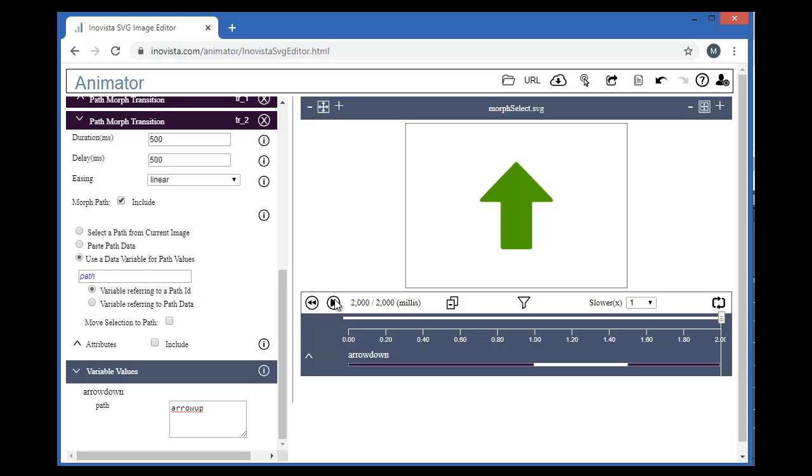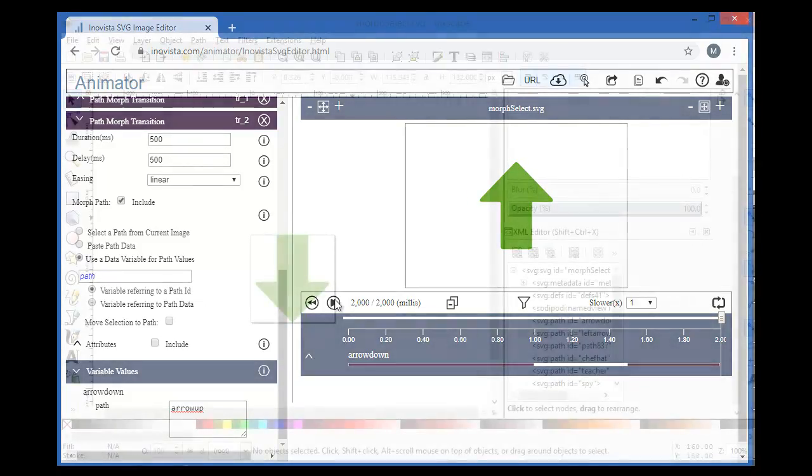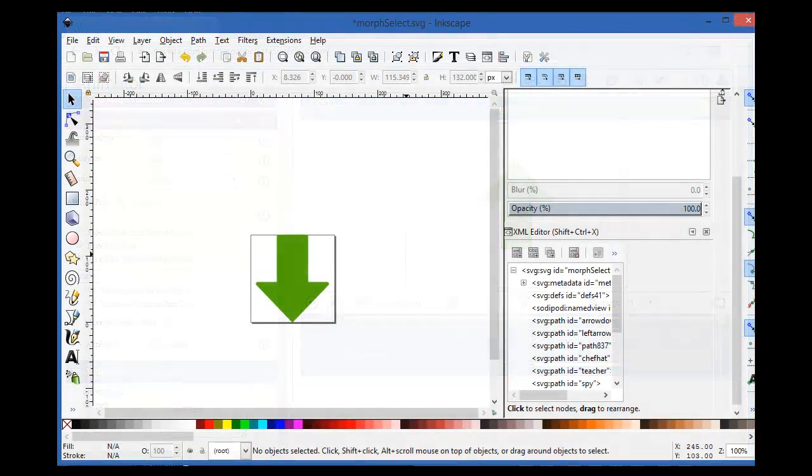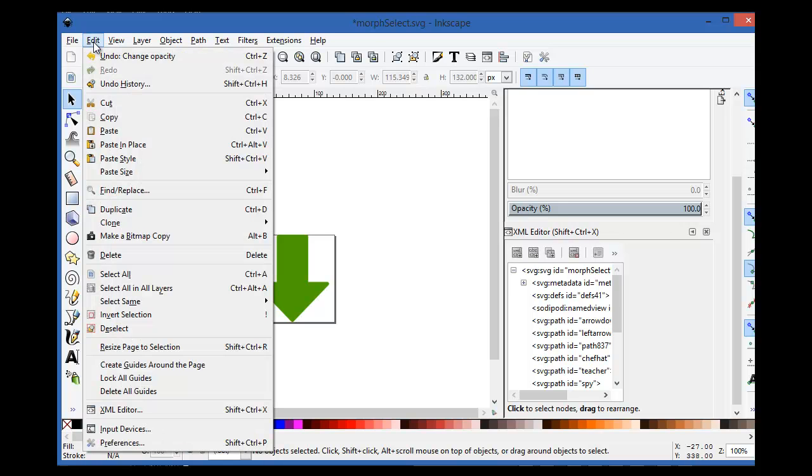We can also make use of path data that is not actually found in the image. So let's go back to the image in Inkscape. The values held in the D property of the path are what defines its shape. Each of the editors have a different technique for accessing these values.